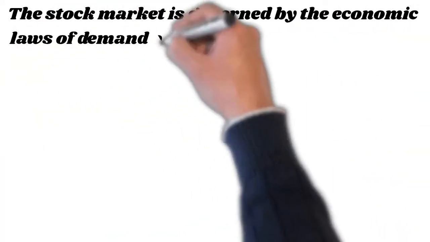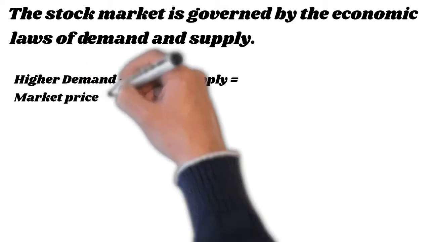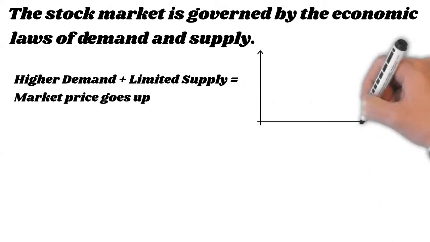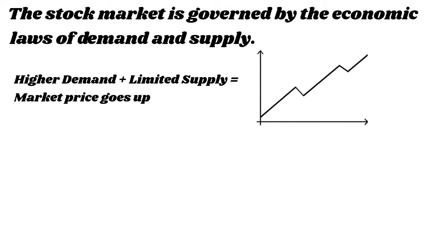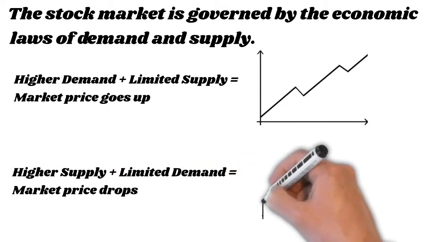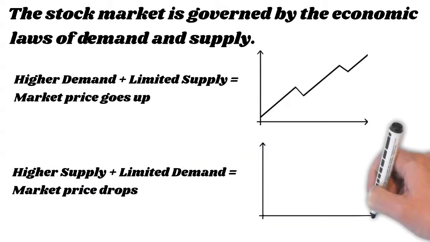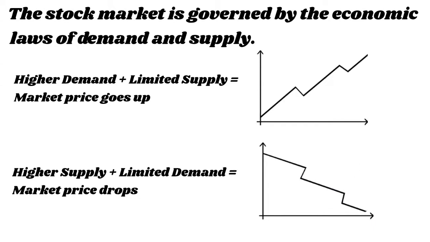The stock market is governed by the economic laws of demand and supply. If the demand for a stock goes up, its market price goes up as well. This causes sellers to tighten up supply and raise their ask prices to reflect the current market value. Likewise, if there is little demand for a stock, then its price will drop. This means sellers will gladly lower their ask prices in order to quickly offload it and avoid further losses.